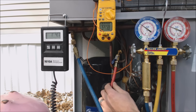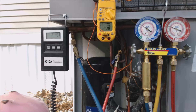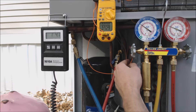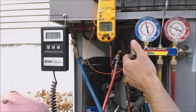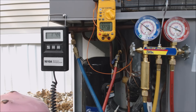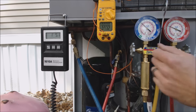On most units you can check the liquid line with the red hose outside and it will be in complete liquid form, with the subcooling rating lower than what's needed. On this unit, we're looking for 19 degrees of subcooling between the discharge line — the very hottest part of the whole system — and the temperature at the liquid line. The manufacturer designed this specifically to be read this way. It's a little different than your normal subcooling charging procedure taken on the liquid line outside the unit with the temperature probe within three inches of the service valve. We've put one pound five ounces of refrigerant charge in so far.